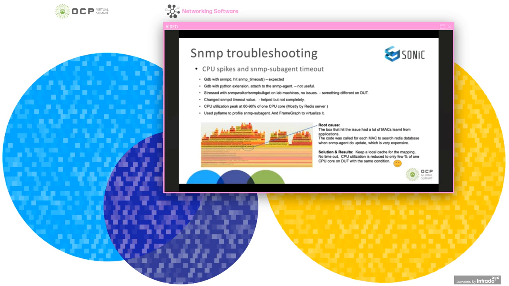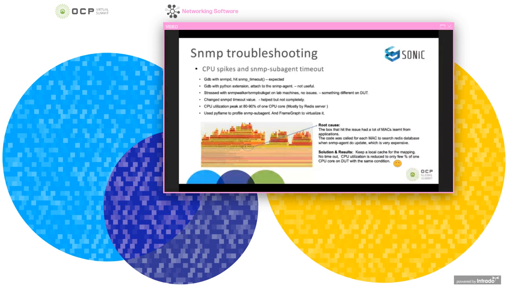We also did some workarounds, like changing timeouts, those things. I mean, those are not really a solution, right? We didn't really understand. So we noticed, based on the Linux commands, that the Redis server consumed most of the CPU cycles. So we tried to use PyFlame attached to the subagent, and then we saw that one function actually takes a lot of time, right?